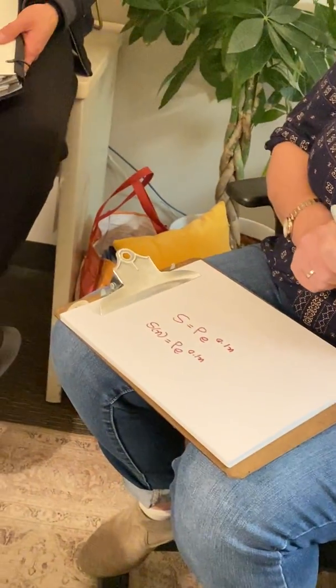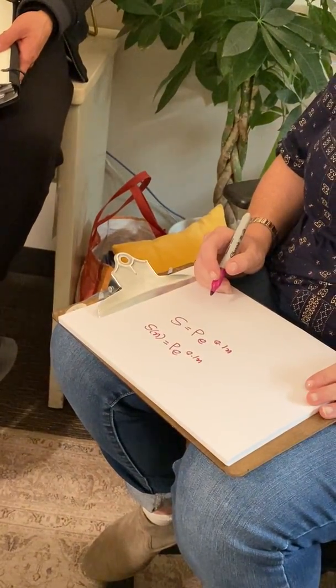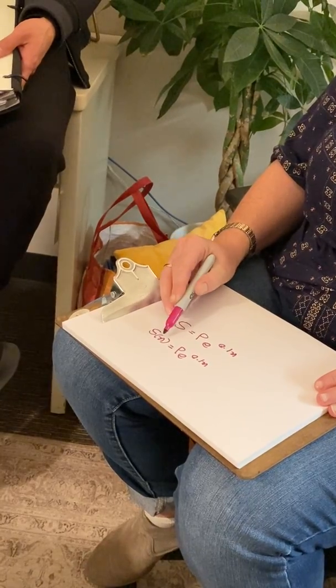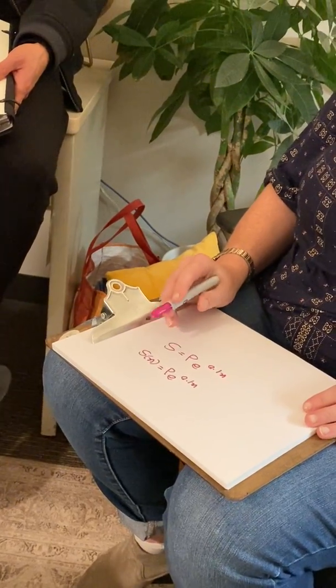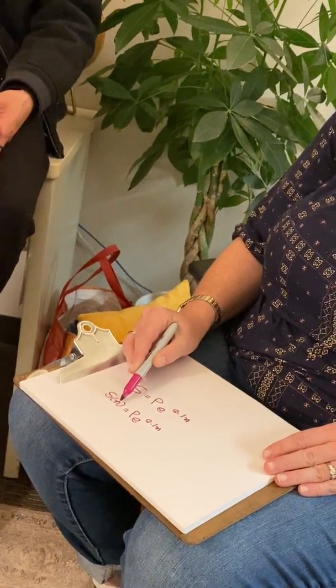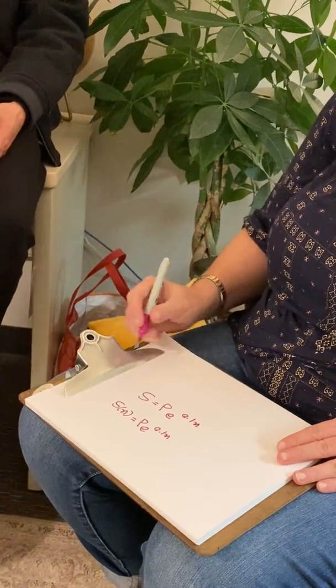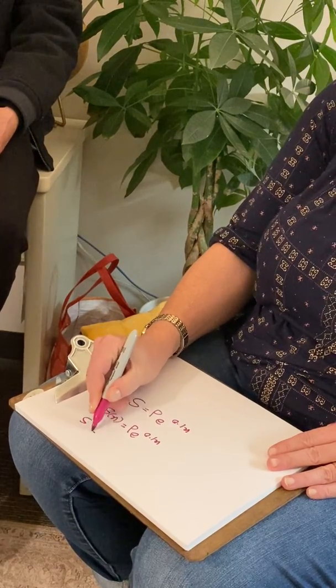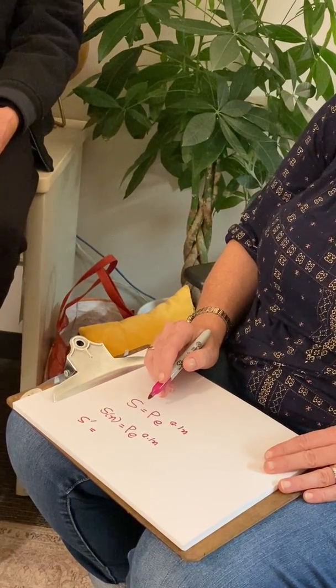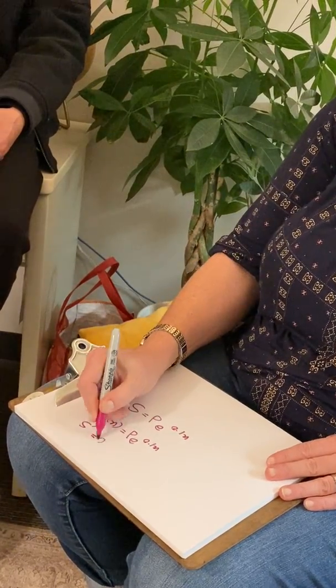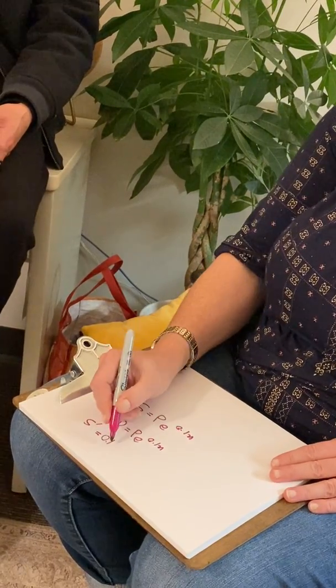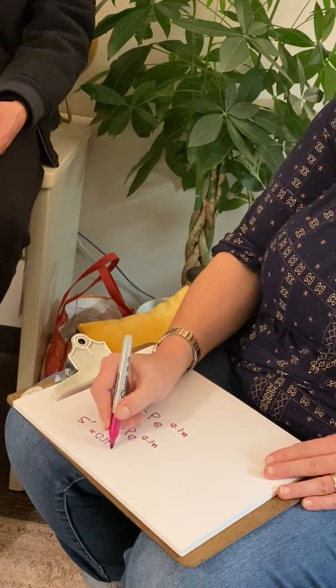Groovy? I'm confused why you put s to the n inside. It's not s to the n, it's s of n, just like f of x. Oh, okay. So s is a function of n, which makes P a constant. All right, so what's the derivative of s? 0.1 P e to the 0.1 n.